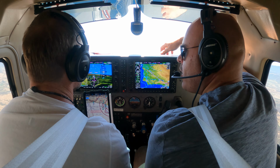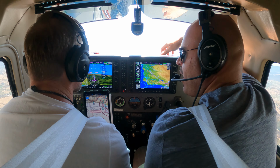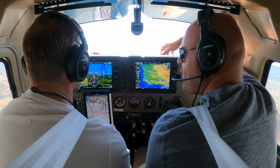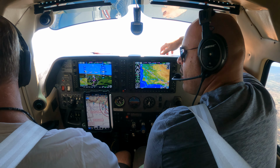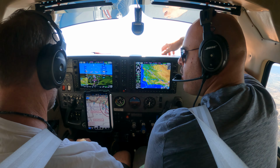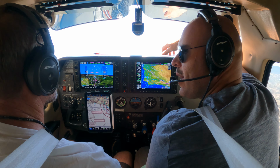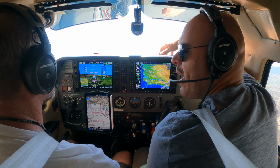Look at what the plane's doing. It's picking that pitch up, right? There's 3 degrees, 3.5, 4 degrees. Look at that. 4 degrees, 4.5 degrees, 5 degrees. You see that? The autopilot intuitively knows what to do, and this is how we hand fly the plane.